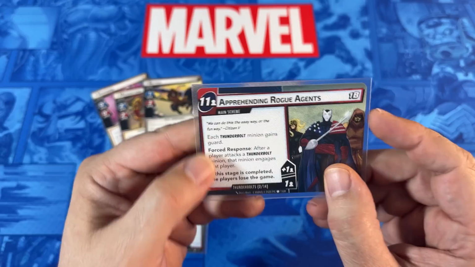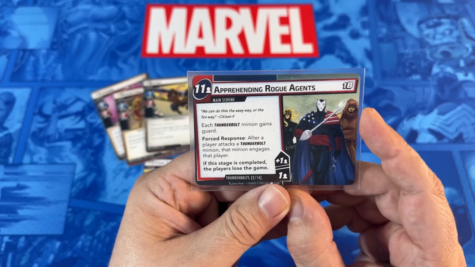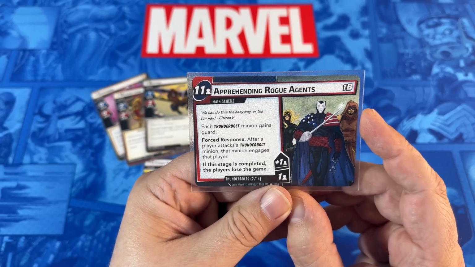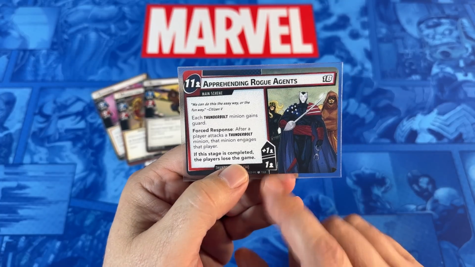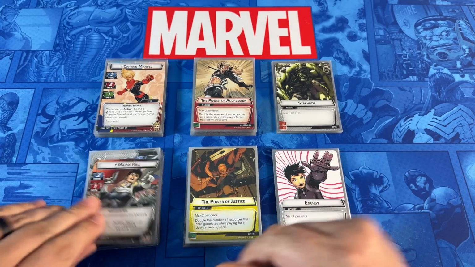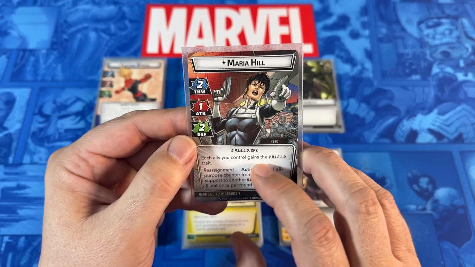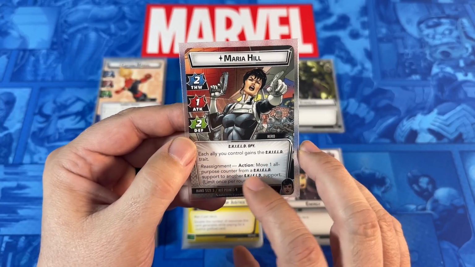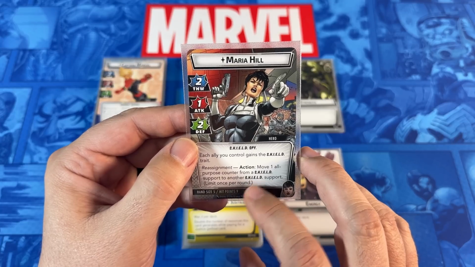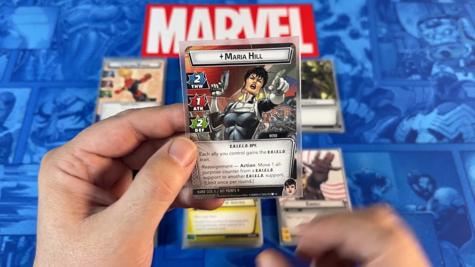On our main scheme side, each Thunderbolt minion gains the Guard trait. In Forced Response, after a player attacks a Thunderbolt minion, that minion engages that player. We'll be starting with 1 threat per player. And then for our heroes, Miss Hill's got a thwart of 2, attack of 1, defense of 2. Each ally you control gains a SHIELD trait as Reassignment. For an action, move 1 all-purpose counter from a SHIELD support you control to another SHIELD support. Hand size of 5, health of 9.